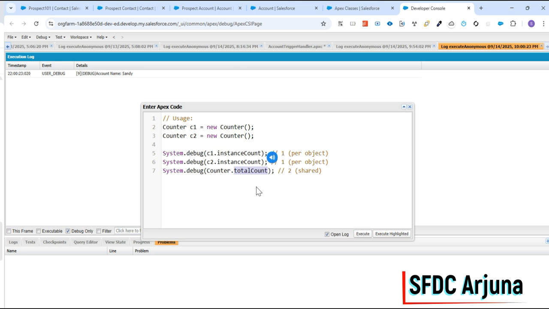So when we incremented it in the first instance, it got incremented by 1, and when we tried to increment in the second instance, it got incremented by 1 again. Since it's shared across all objects, total was 2. Okay, I think you got it.